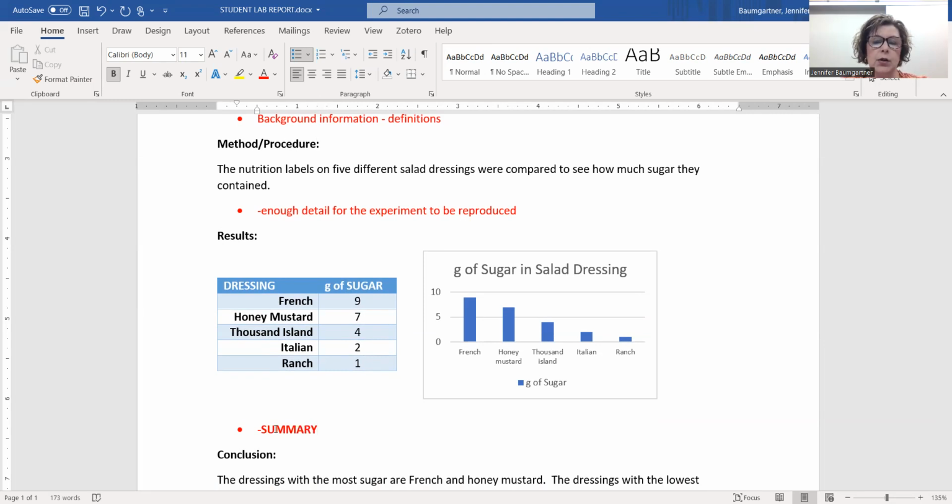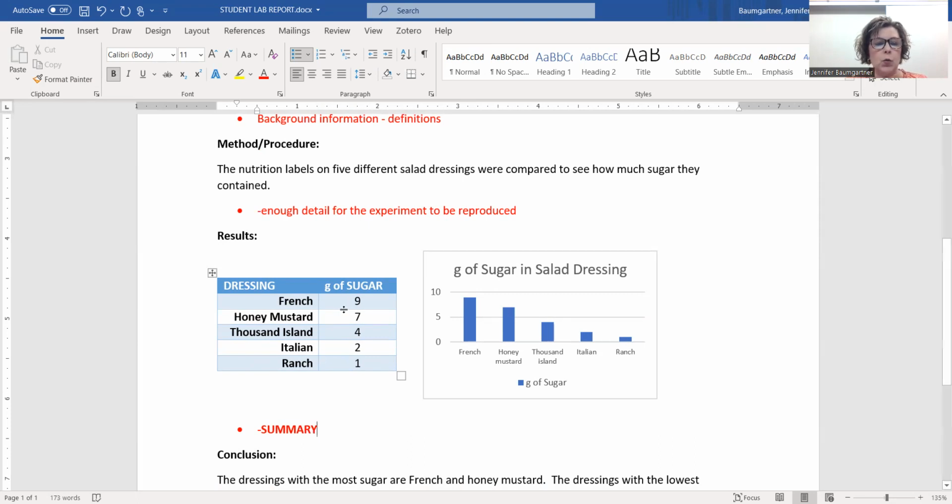Now, in this case, there isn't really a difference because I just grabbed, again, 5 bottles of dressing. But let's say I had, and in my conclusions, I talk about the fact it would have been better to take 5 bottles of French and 5 bottles of honey mustard from different manufacturers and to take the average of those. So I would have taken the grams of sugar from all 5 different French, added it, divided it by 5, and my number would be here. That would be a summary. You never want to put raw data in your results section.